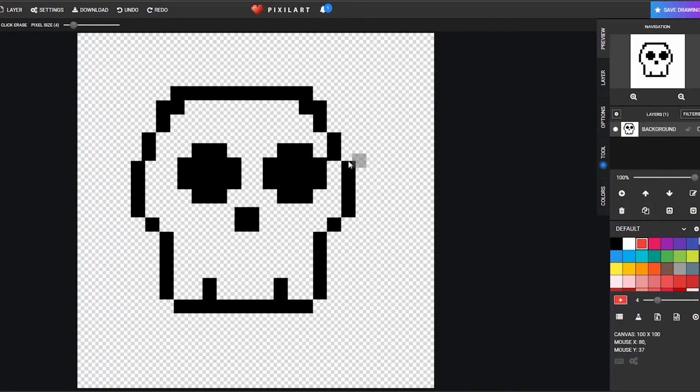Now that that's done, what we need to do is create something else. We need to create a layer. So this was the background, right? Now we want to create a layer. Now we want to create colors over here. So we want to do this, this, this, this. We're just gonna fill it out.